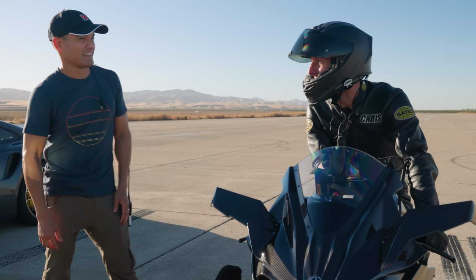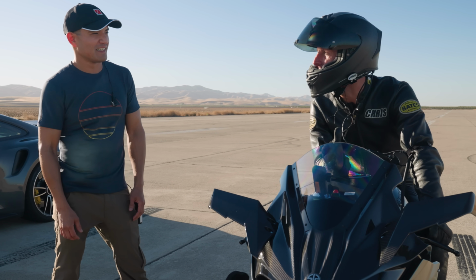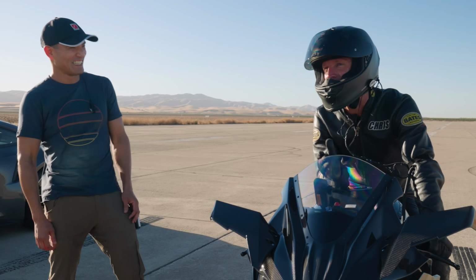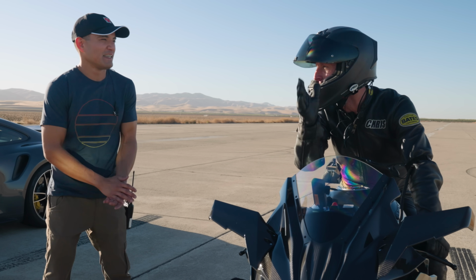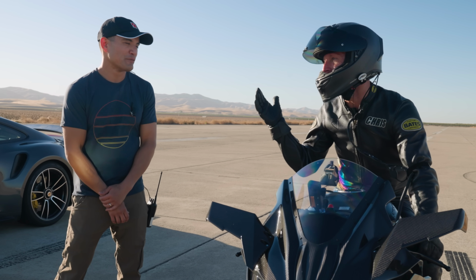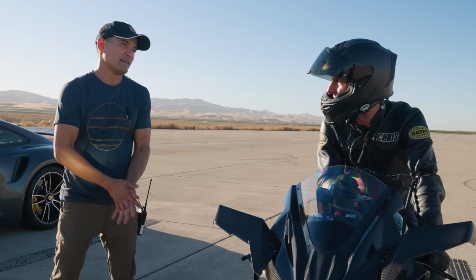I knew that the bike was going to be a handful to ride. When they said we had an H2R, I'm like, oh man, extra power is not always what you want in a situation like this. I literally wheelie, set it down, go to the brakes. Yeah. And I could literally see you just like over there cruising. And man, that thing is an incredible car and you did a great job driving it.